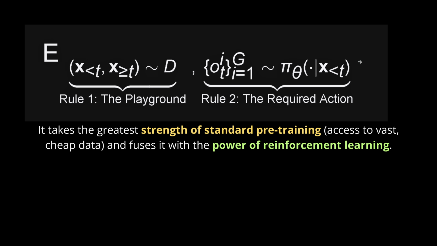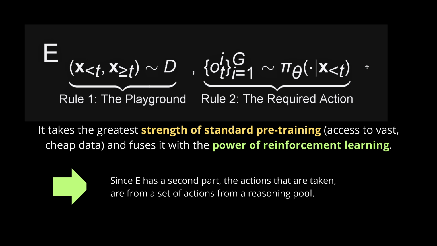And you might say, but wait, for each and every token I have now a reasoning model like the o3 Pro that takes 7 minutes to answer how many R's are in strawberry. And now we do this in the training of the model so that it learns the pattern, and we have a pre-training model learning reinforcement learning in the pre-training phase. Yes, exactly. Isn't this beautiful? Okay. Now, you see that our operator has the second part. The actions that are now taken are from a set of actions from a reasoning pool and not a simple mathematical probability distribution.